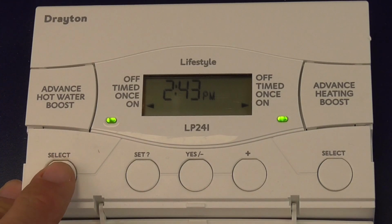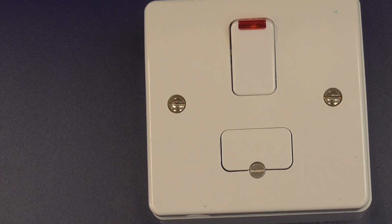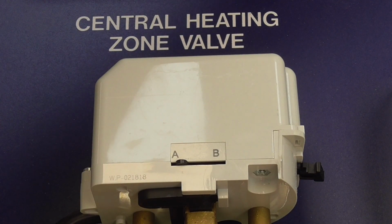Begin at the programmer by setting both of the channels for heating and hot water to the off position, and also turn off the power to the fuse spur. Next, check that the motorized valves are in the home position, and for the mid-position valve, this is the W position, and for the 2-port valve, the valve actuator should be in position A.